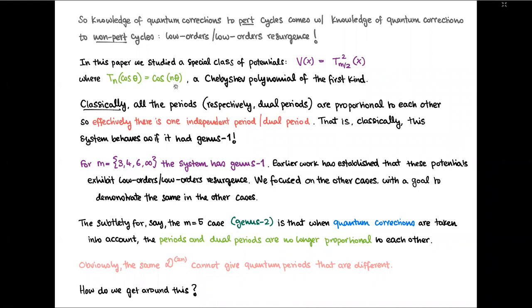So for example, let's say n equals 2, right? With this definition, cos 2 theta is just 2 cos squared theta minus 1. So the potential that I'm looking at is 2x squared minus 1. Oh, you're changing. I don't understand. So you're treating cos as a real variable on the line. No, how do I say this? The Chebyshev polynomials are usually defined on minus 1 to 1, right? This is the sort of compact definition of them in terms of the cosine function.